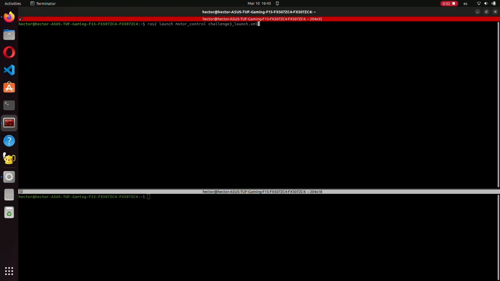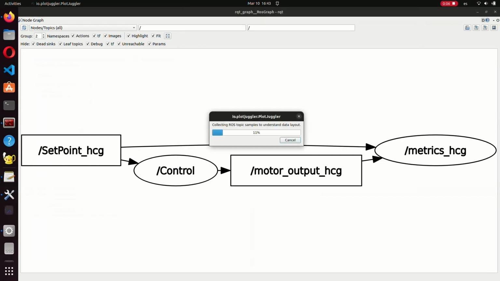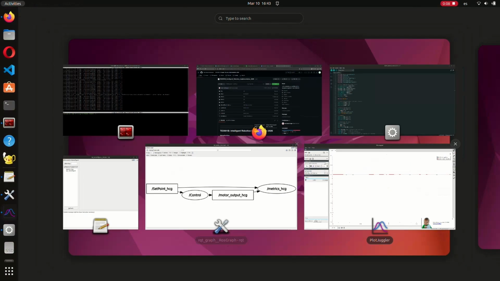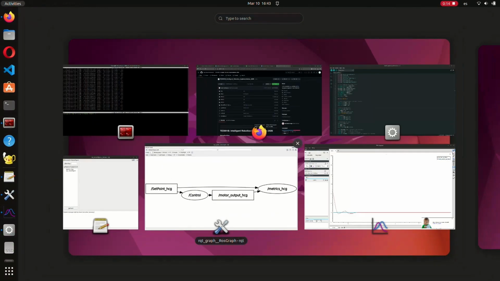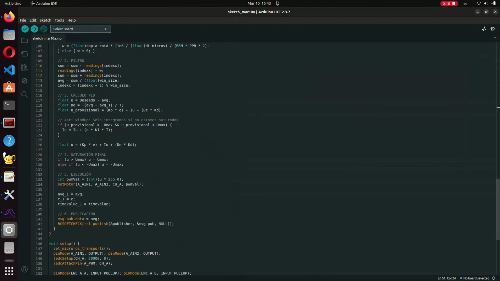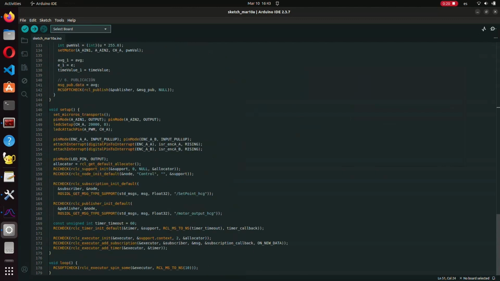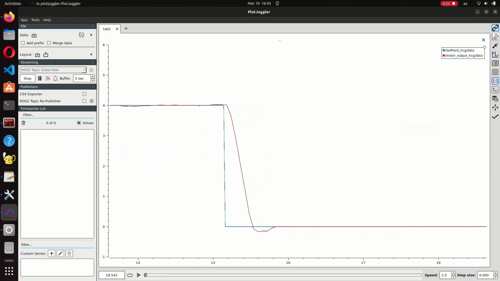Our software architecture is managed via a launch file that initializes a signal generator, producing a step signal with a 10-second period, ranging from 0 to 4 revolutions per second. The file also launches the micro-ROS agent to communicate with an ESP32, which runs our native ROS node. This node listens to the setpoint topic, enables the motor, and publishes real-time revolutions per second values.